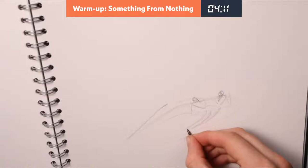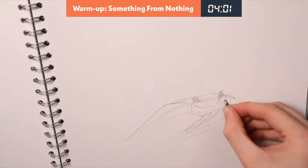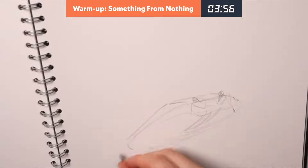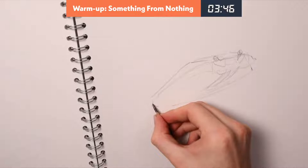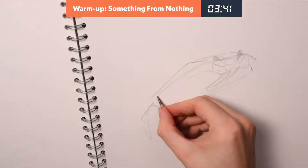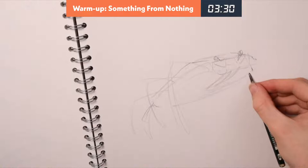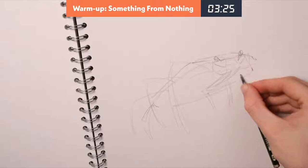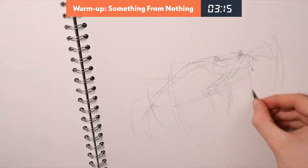Stuff underneath the crab, wasn't there? That's kind of the body shape I'm going for. Looks like a flying saucer. Now, the legs, I'm going to start quite far back. Maybe it can be a monster crab, maybe it can be really big. Really big pincers here.